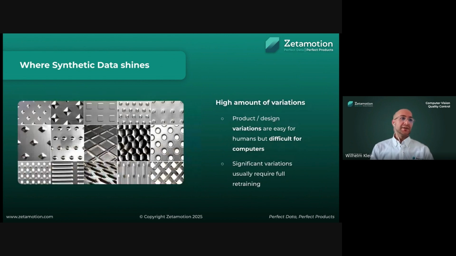And then lastly, when you have agile manufacturing, lots of variations, maybe lots of custom jobs, many production runs only have hundreds or thousands, not millions of products per line, but still you would have to spend lots of time on the inspection. That is another case where we can help, because it's so easy to onboard quickly. So lots of variants, noisy products, and then a lack of available data.